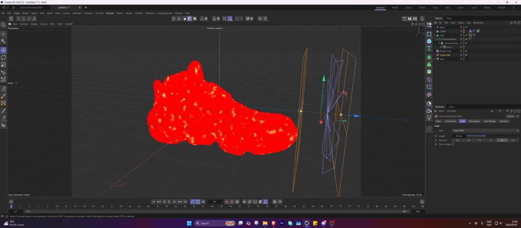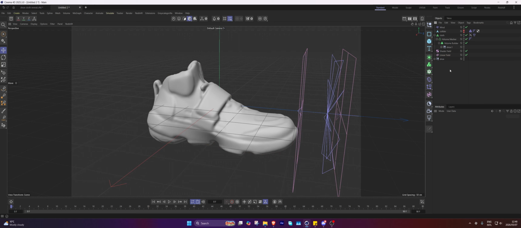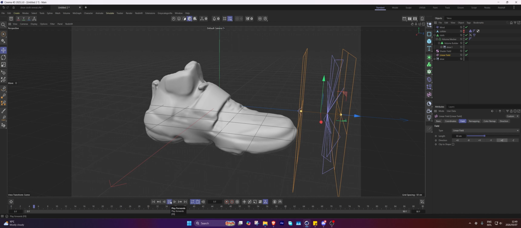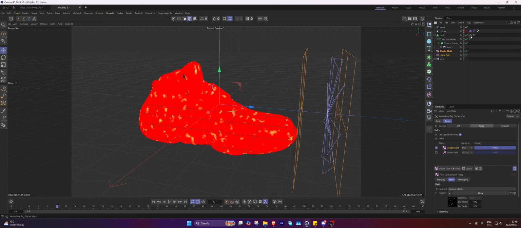At least with the way that we're doing this now, you have complete control over where it tears and how it tears. So without using the linear field, let's see how this looks. Nice. Okay, I'm just going to press play. Pause over here. Let's look at our vertex map, and you can see that where it's yellow, that is where it's tearing, which is what we want. We just want little tears in the beginning, and then we're going to use our linear field to create the full tear.